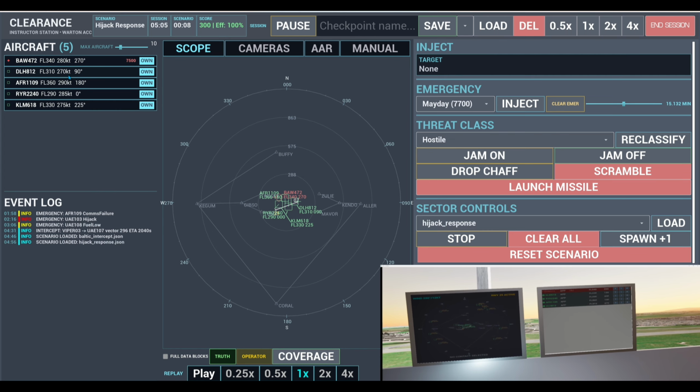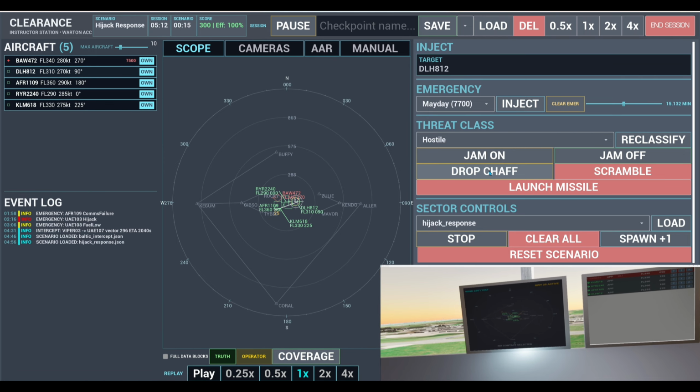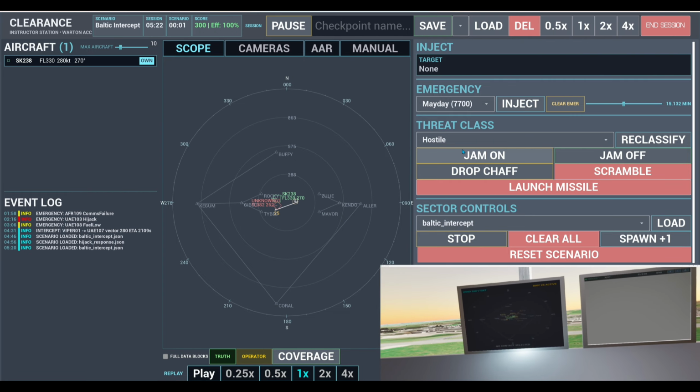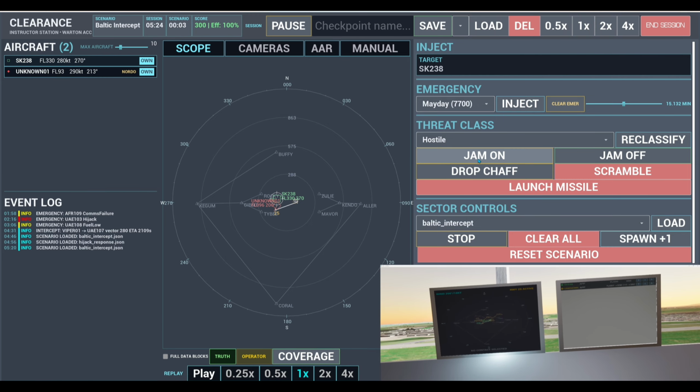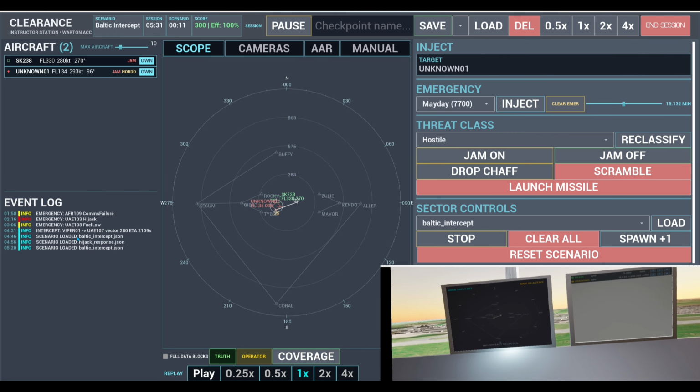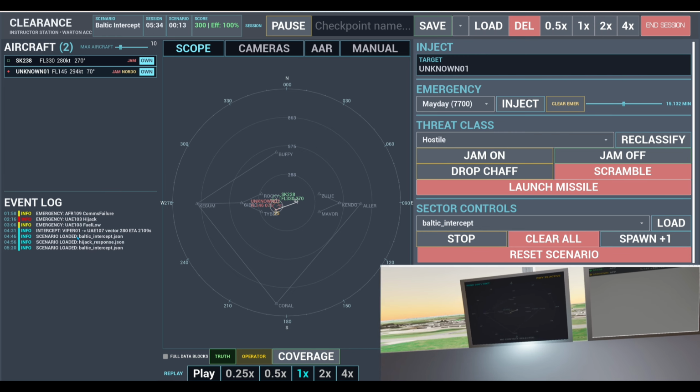And then if the instructor also drops the chaff as well on the aircraft, on the left monitor, you'll see the ghost tracks painting the PRIs. And if you also enable the jamming, let me turn that on to Baltic Intercept. Magic, new contact, east of the sector, in trail of Scandinavian, low altitude, no IFF, closing from behind. So you'll now see that both aircrafts are labeled PRI on the left monitor. 25 miles. Recommend immediate intercept.